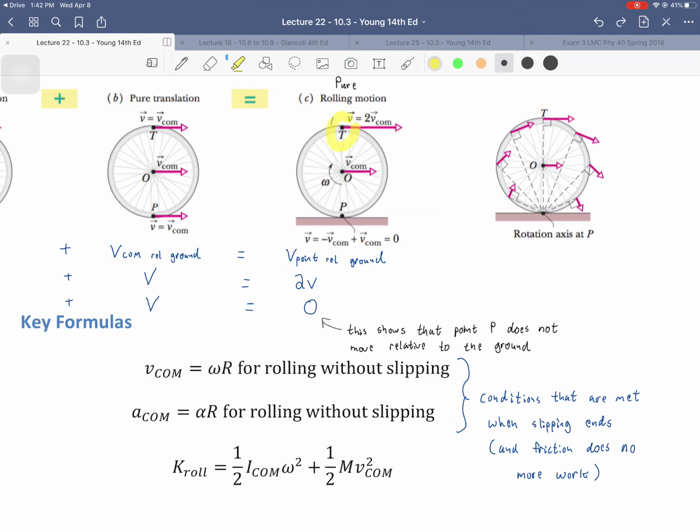This last diagram, by the way, I will refer to in one of our examples. This is showing the idea of using relative velocity, not just for points P or T, but for any point. All of these vectors would be a result of using the relative velocity formula for individual points along the rim of a wheel in this case. We can find each vector's angle and magnitude. Notice that the vectors down near contact point P are much smaller, because they're approaching 0. The vectors up near point T are much larger because they're approaching 2v in magnitude. We can find any of their exact values just knowing their location.